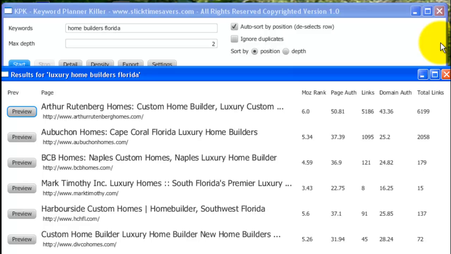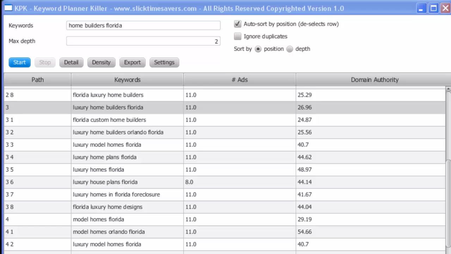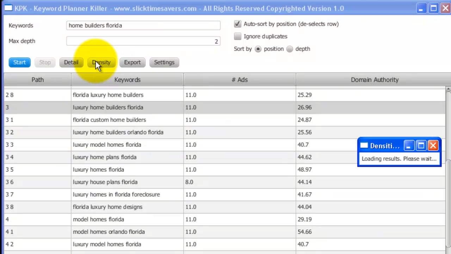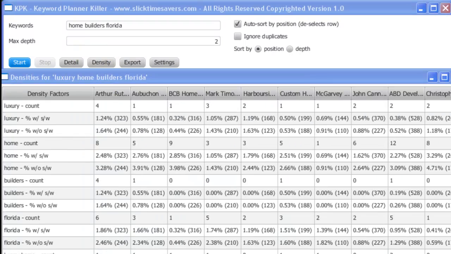We take this one step further. Let's click the density button. This window shows you how many times a keyword is repeated in the top 10 URLs for any search page in Google. Notice, you will see how many times a keyword is repeated.